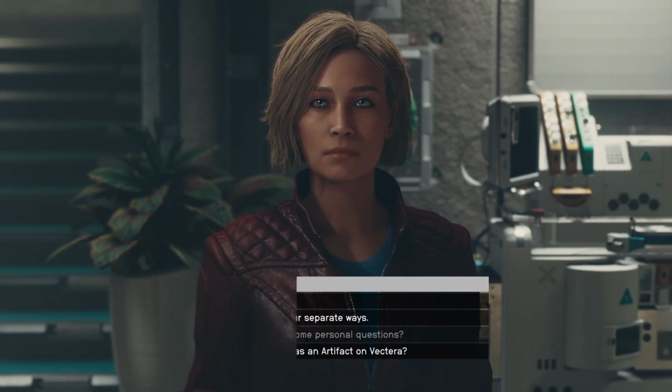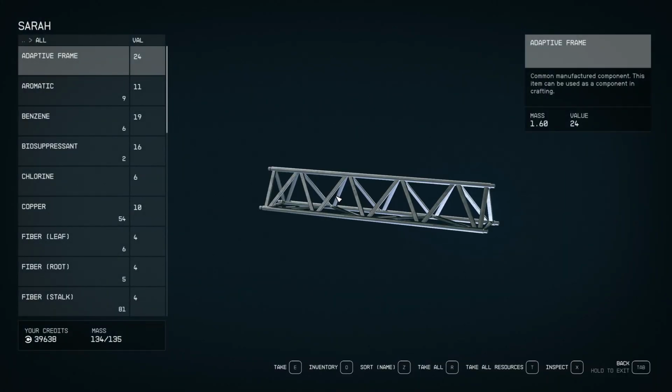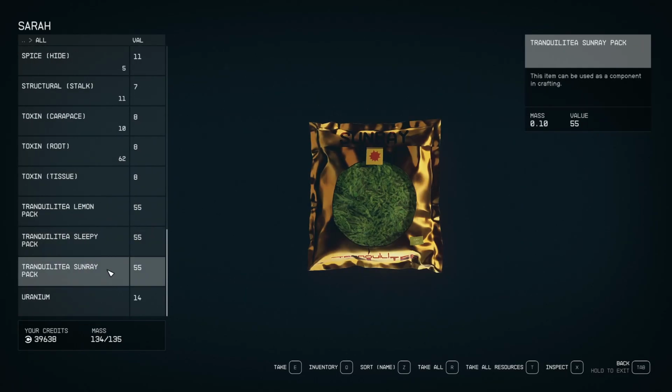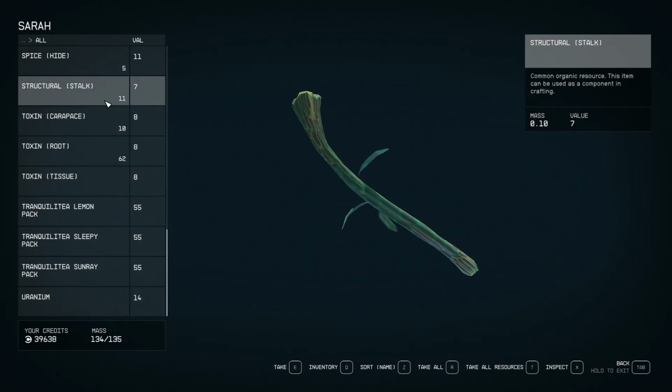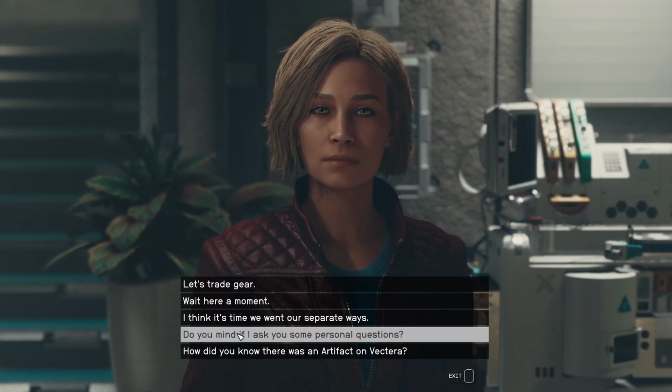Now, let's trade some gear. Want to see what I'm carrying? I want to take back what you're carrying. All right, thank you. Bye.